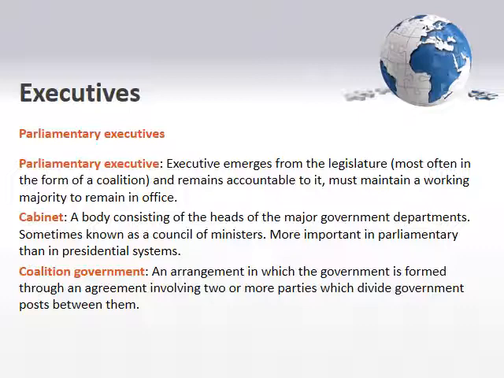A cabinet, as in a presidential system, are those folks that run major government departments. The difference is that a cabinet in a parliamentary system is more powerful because they represent the coalition of parties that are running the government. And in most cases in parliamentary systems, a single party doesn't run the government. They are coalitions of parties. They are a partnership where a prime minister is able to be selected, and a government is able to be formed, based on multiple parties that represent a majority of the parliament or the legislature.